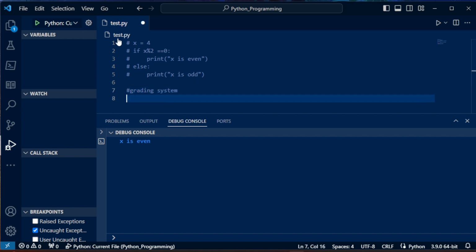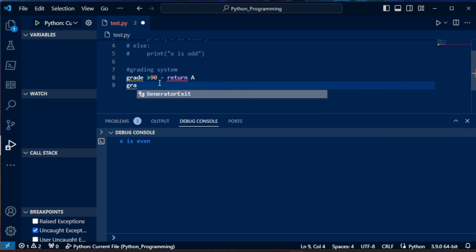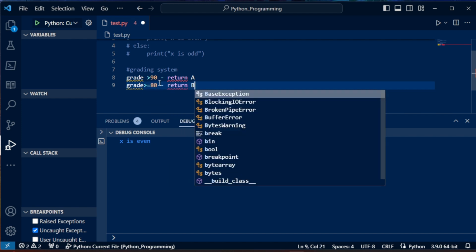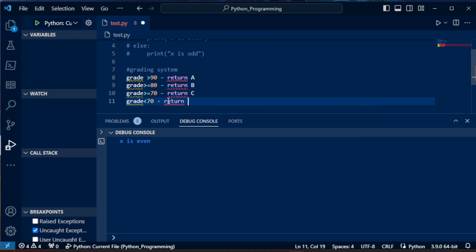If the grade is greater than 90, I want to return grade A, and if the grade is greater than or equal to 80, I want to return grade B, and if the grade is greater than or equal to 70, I want to return C, and if the grade is less than 70, then I want to return fail.